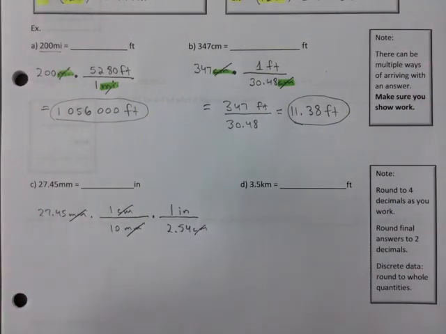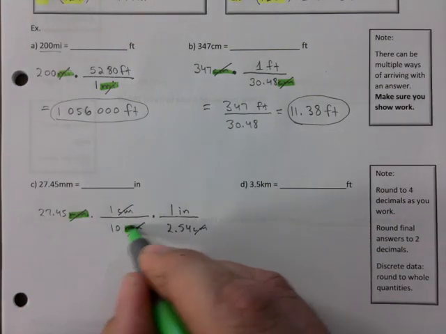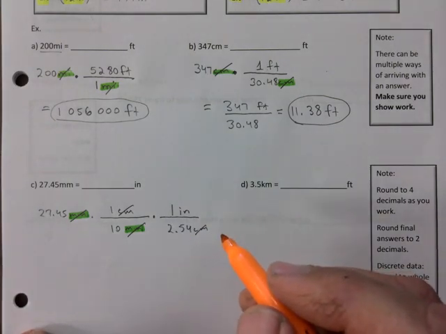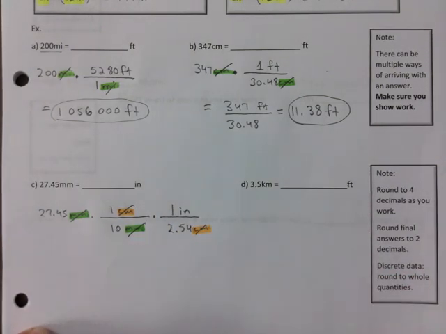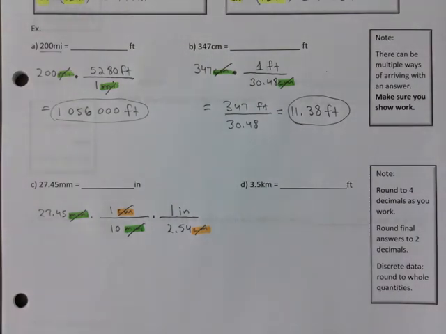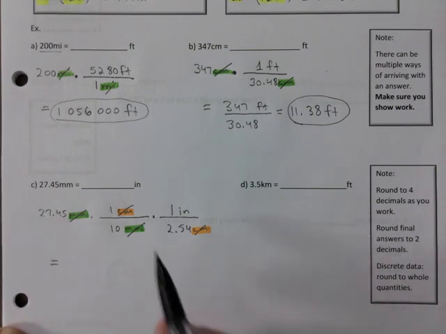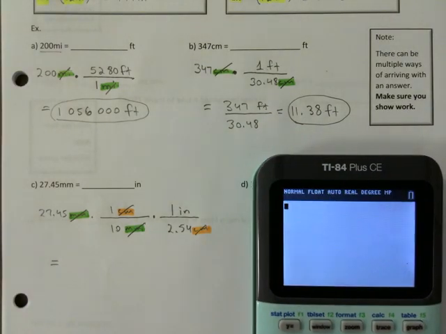And I'm going to highlight this as well, right? This went with that. And then the centimeters canceled out with these centimeters. Okay. This is like the unit analysis, right? You want to make sure you show the work. Don't just come up with an answer, right? You need to show your work. It's just like when you talk to someone, you don't just say, you know, water. It's like, no, pass me some water, or I'd like to have some water.